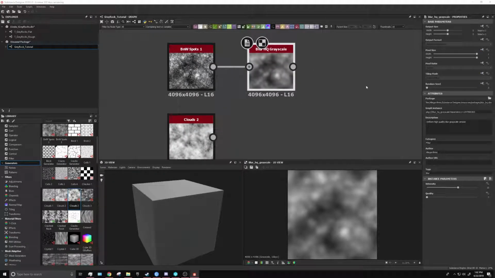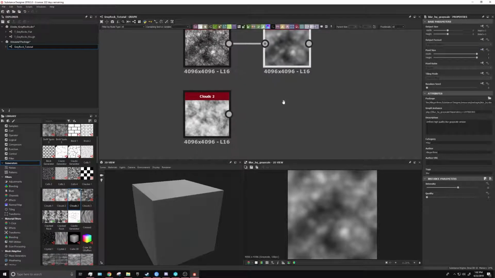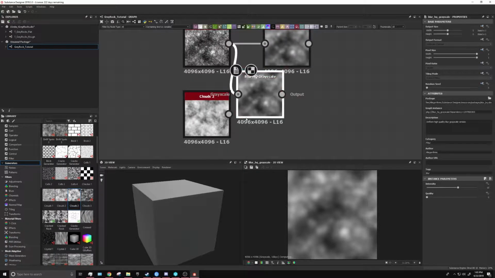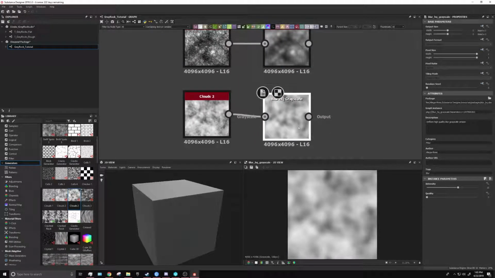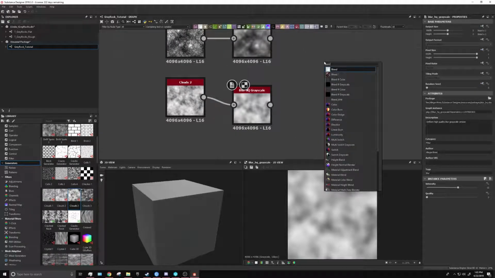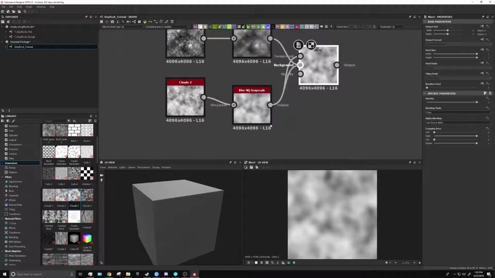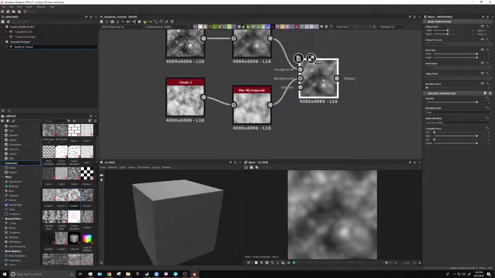So what I did was I added the blur HQ grayscale. I added 2 of them. And then I blended them, like this. And I set it to multiply.